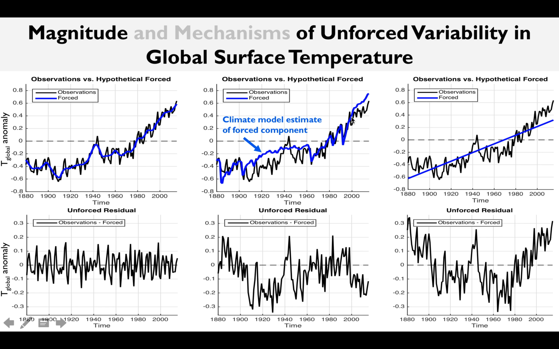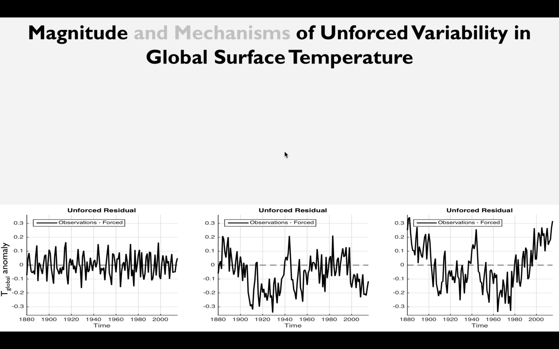So for completeness here, I'll just put on a common estimate of this dichotomy between forced and unforced variability, where this is forced variability estimated by a group of climate models. And this would mean that the unforced variability is represented here, the variability that's not explained by the forcings. And so what I want to do is figure out the magnitude of unforced variability, so understand where we are on this spectrum. That's my first question.